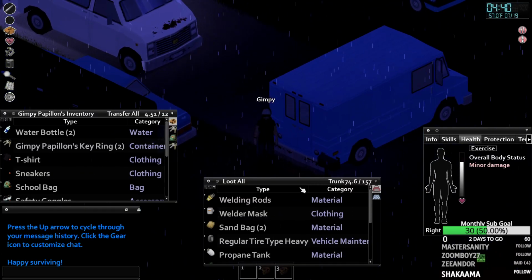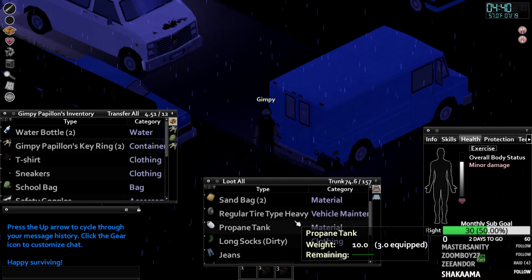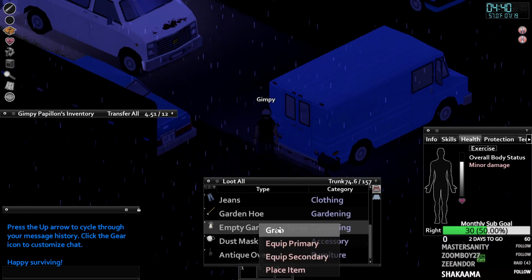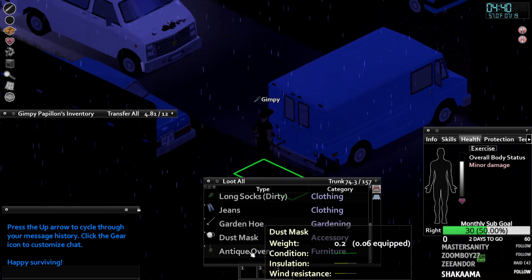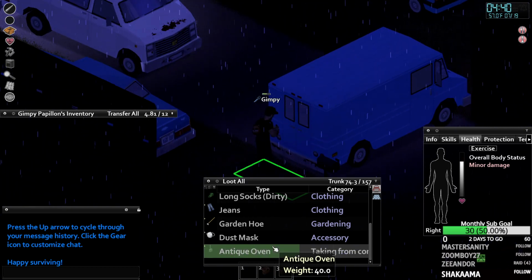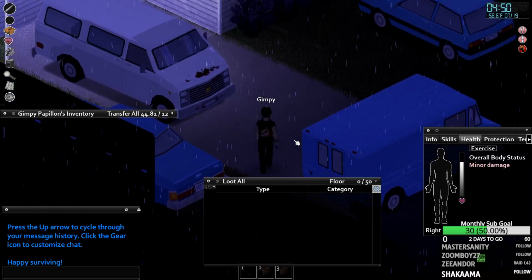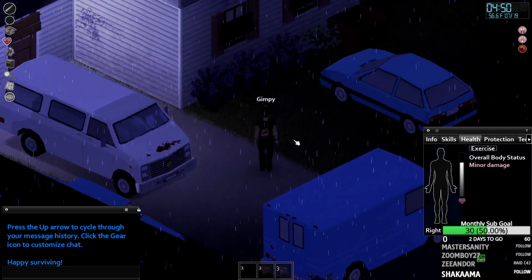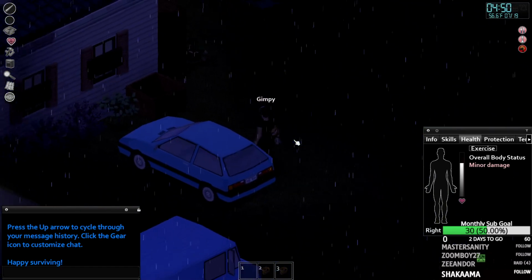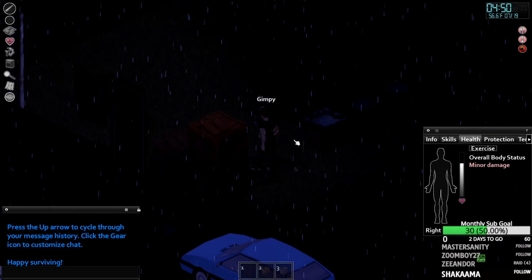So there's still lots of stuff in the truck still. Oven. So I wonder what we're going to be able to do with this oven. Pardon me? The antique oven that we picked up. I wonder what we're going to be able to do with that. Yeah, probably just best put it somewhere at the side of the house. Yeah. Probably not best to use it in the house. Probably a good way to kill ourselves.